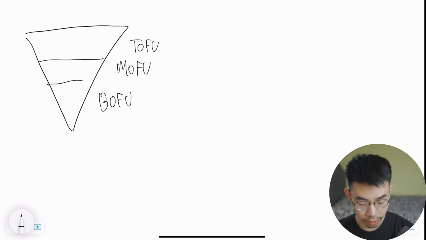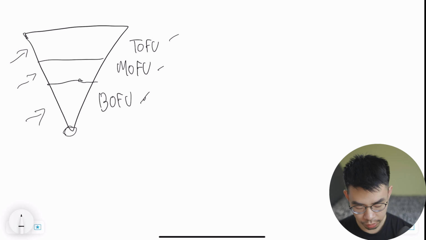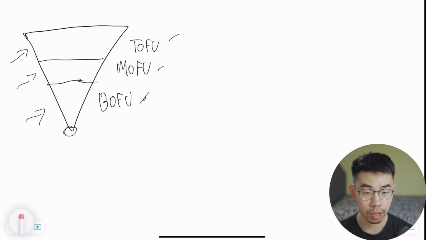Don't ask me why it's named this, but essentially this is the top of the funnel right here. This is the middle of the funnel, and this is the very bottom of the funnel. As you can see, the top of the pyramid is technically right here, but it's just upside down. The top of the pyramid in this case is the biggest. The middle of the pyramid is the middle size, and then the very bottom of the pyramid, since it's upside down, is the smallest. And essentially, this is a marketing funnel.